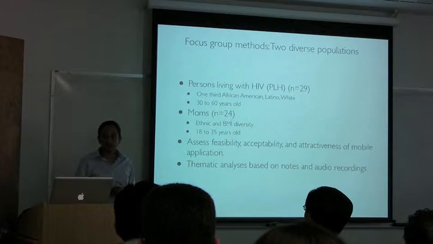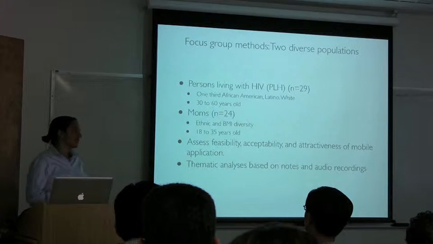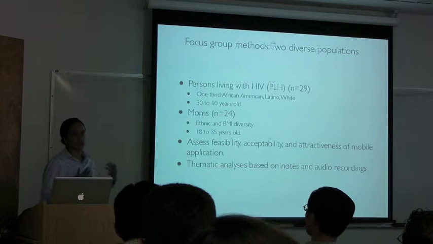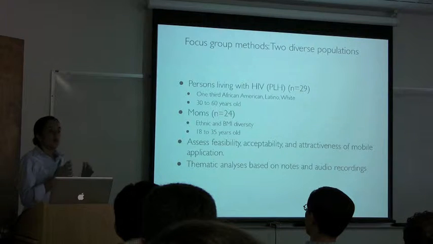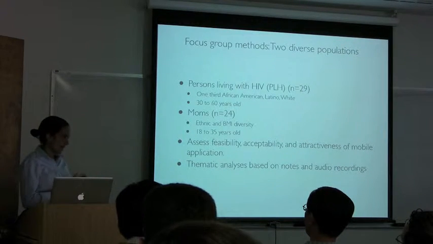And with the people living with HIV, because it was with a study that Dallas was conducting with CHIPTS, people were asked, okay, if you were going to be given a smartphone application to monitor sex behavior, illegal drug use, what are the types of concerns you would have? What are the barriers to use? That kind of a thing.